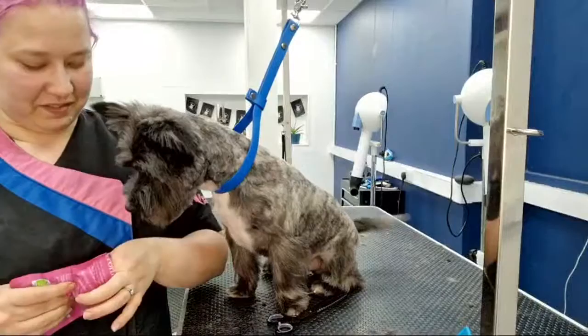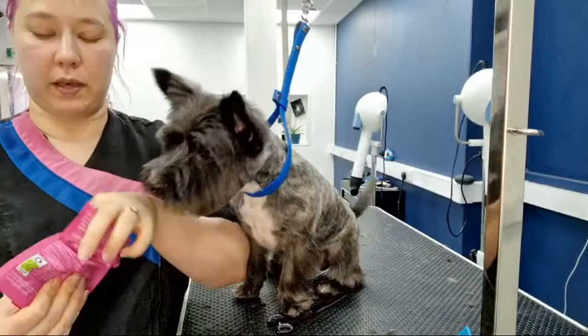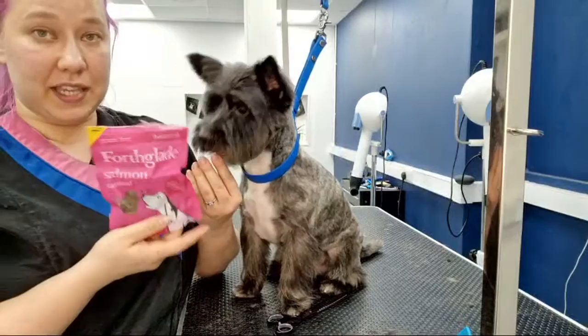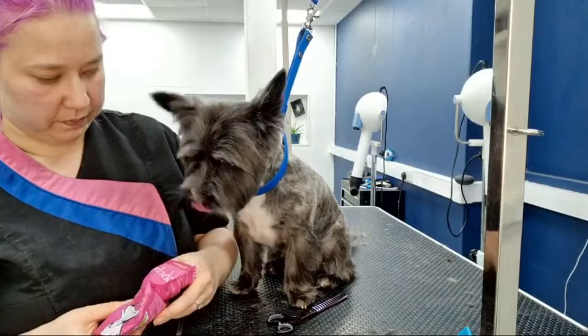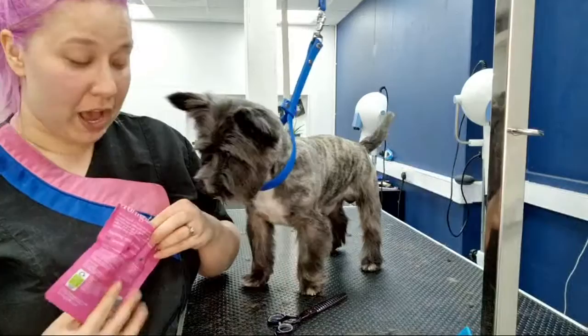Oh my goodness. And I'm using Forthglade. I feed him Forthglade, not raw food, but it's sort of like wet food. And then I sell these at the salon as well, and Bean gets these at home as well, and he loves them. These are salmon. They're grain free, really good quality snacks to have for a dog. Yeah, no, you're not having the entire bag.